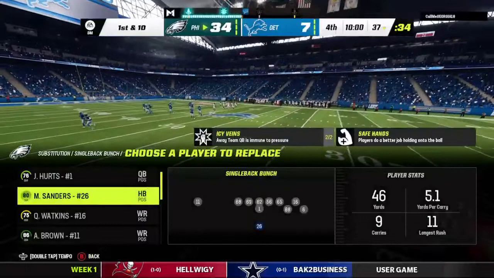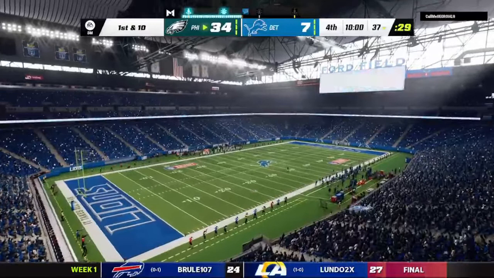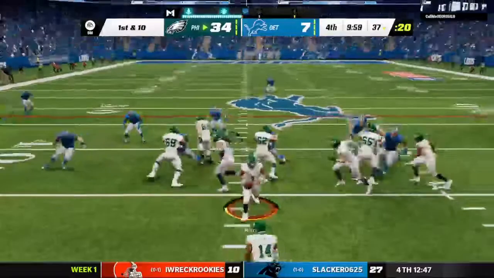First and 10, no reason to do anything but run the ball and continue to run clock. Anything else would be foolish. Bottom line, we already did our work in the previous three quarters of this game. There's no need to do anything else. 34-7, let's get out of here. Another counter. Kenny Gainwell stuffed.